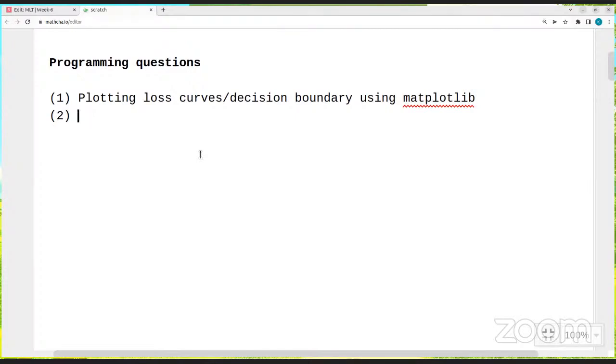I'm having a problem with the very basics of NumPy also. The very basics I understand, but there are various ways to reshape. The simple reshaping I understand, but some of the questions are very confusing. In certain codes we are reshaping, and I don't understand why we need to reshape there. Then broadcasting is another NumPy topic. I'm clear on the basics, but once it gets a little deep, I'm not clear. Okay, so reshape, broadcasting.